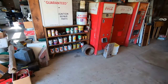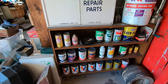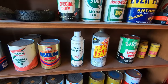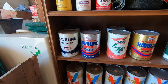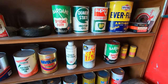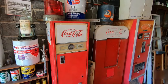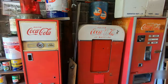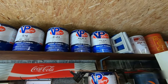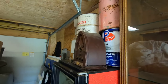So we're in one part of your garage here — what's going on with all these old oils? I just think old oil cans and whatnot are kind of cool. They remind me of being a kid. Everything's in plastic now, but there was some Texaco stuff there. When I grew up there was a Texaco gas station right around the corner from me — that's where I always remember going to get gas for my dirt bikes and cars when I first had them. I picked up a few old items here and there. Some old Coke machines turn up once in a while. This is still a work in progress trying to get things organized in here, but we're getting there.